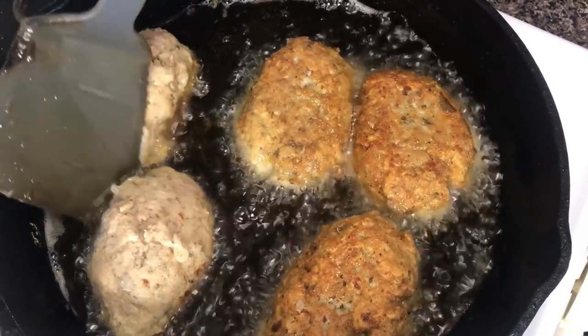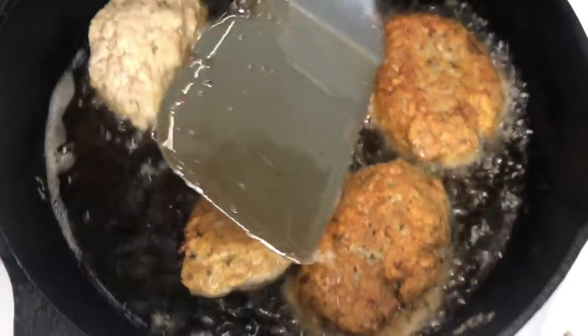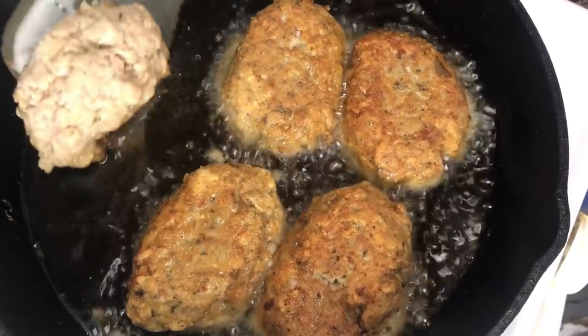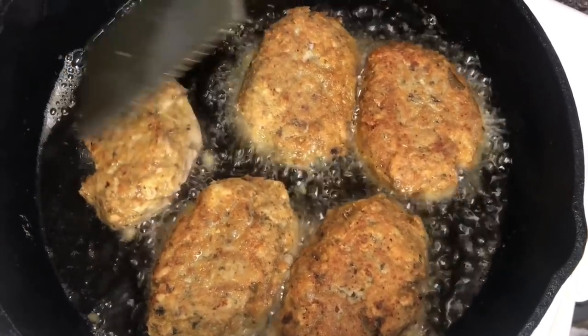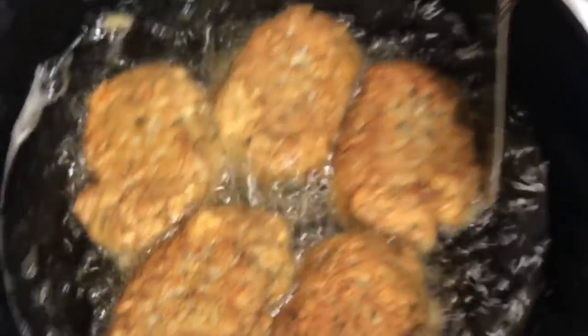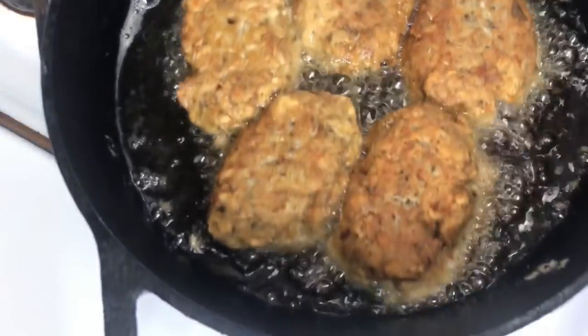And pretty much try to start flipping with the very first one you put in. If you can remember what order you placed them in. But I just told y'all that. And I don't remember what order I placed mine in. They all look the same though. Yeah. And if you like them a little bit darker, you could do a higher heat or let them stay on that side a little bit longer. I'm more to the golden brown type crisp thing.